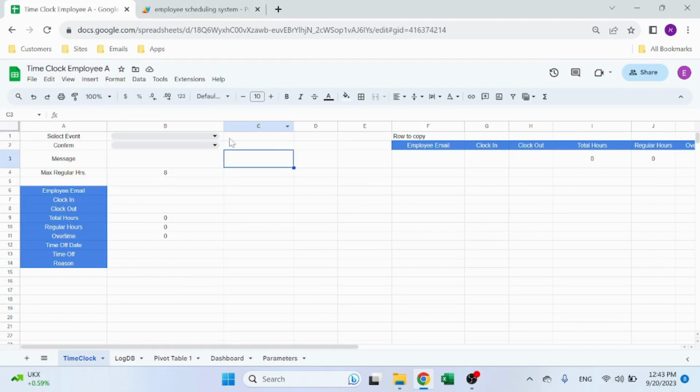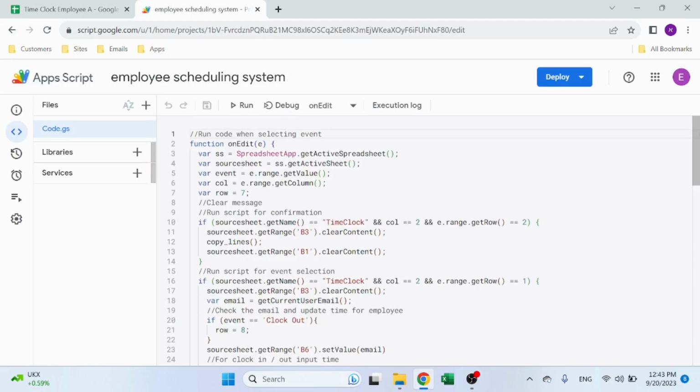So basically, I want to differentiate if the cell that was edited is B1 and B2, and you'll see it soon enough.